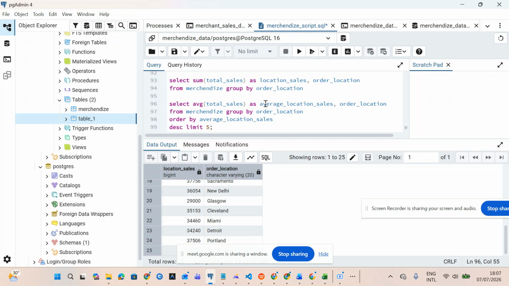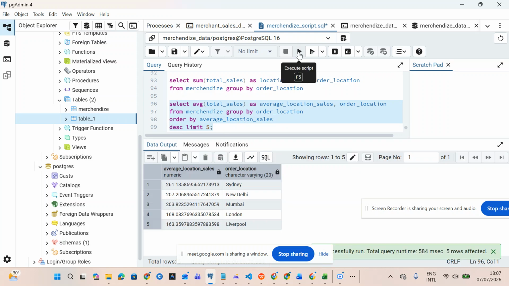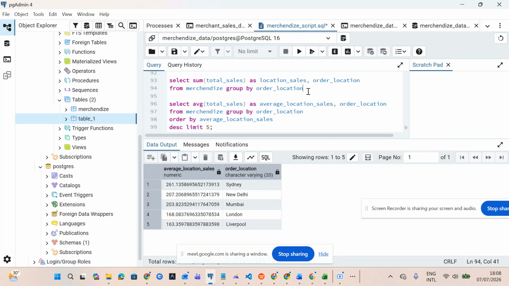So we order by average location sales, descending, limit 5. When we run this, we get the average location descending, the top 5.